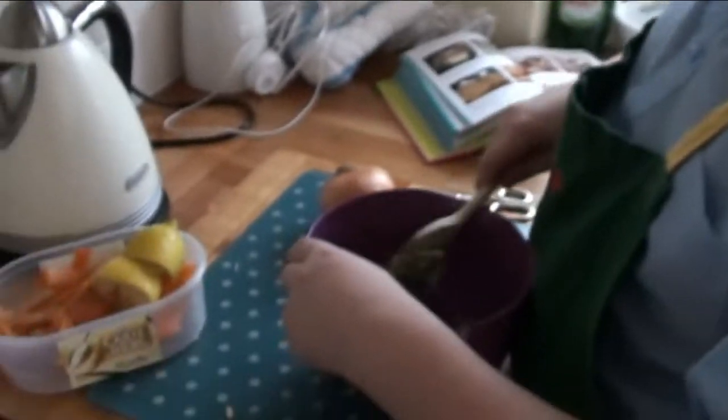Mixing stuff in butter. That's what I call cooking, eh? Okay. Cheeky little bit.